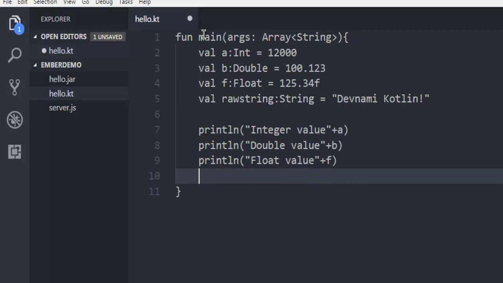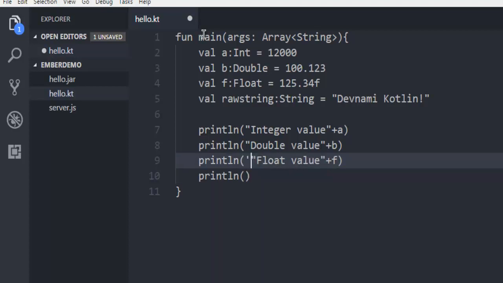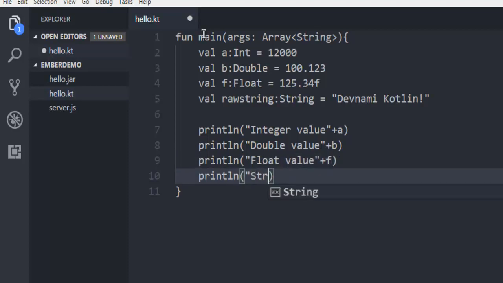And finally, I can print out this raw string with println, the string value, using a raw string.